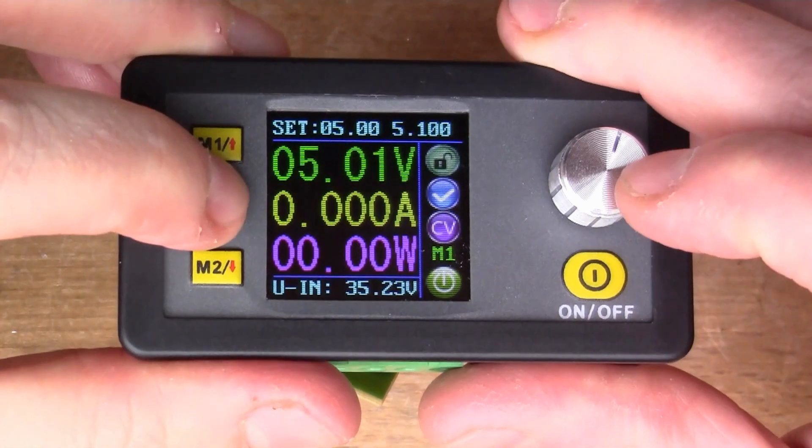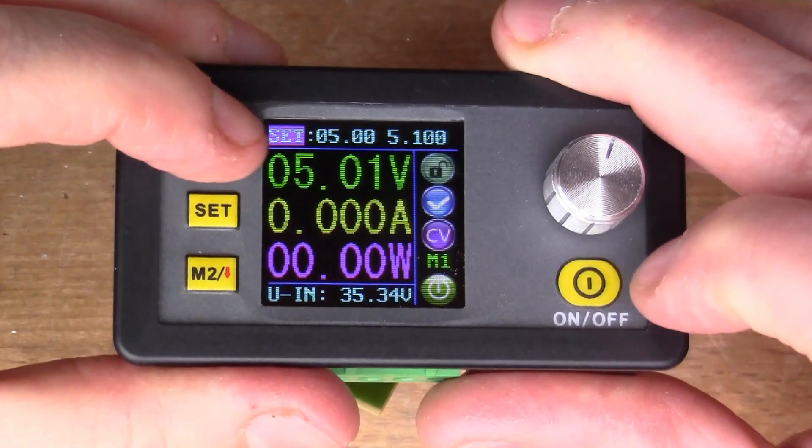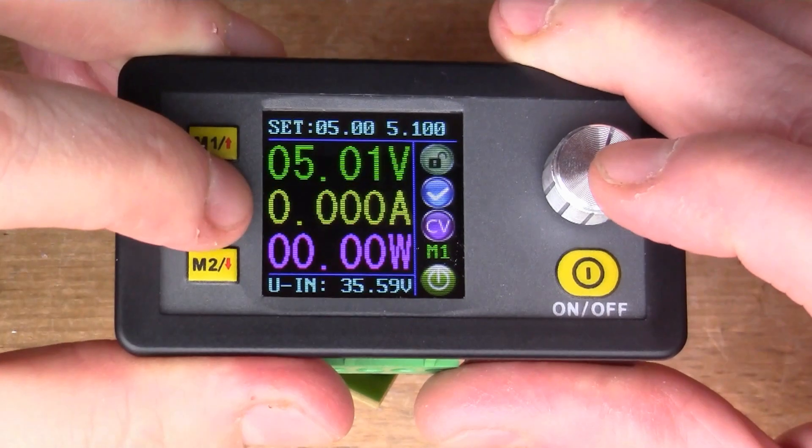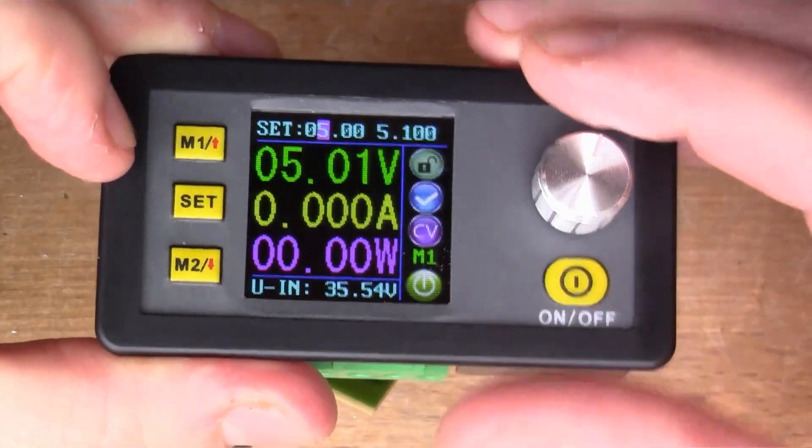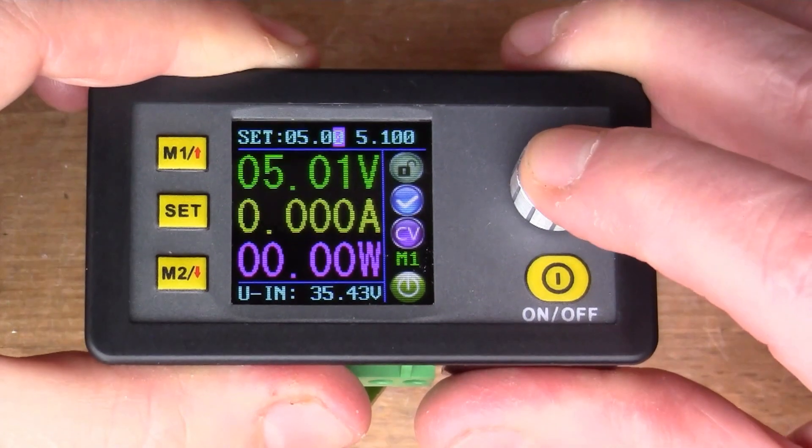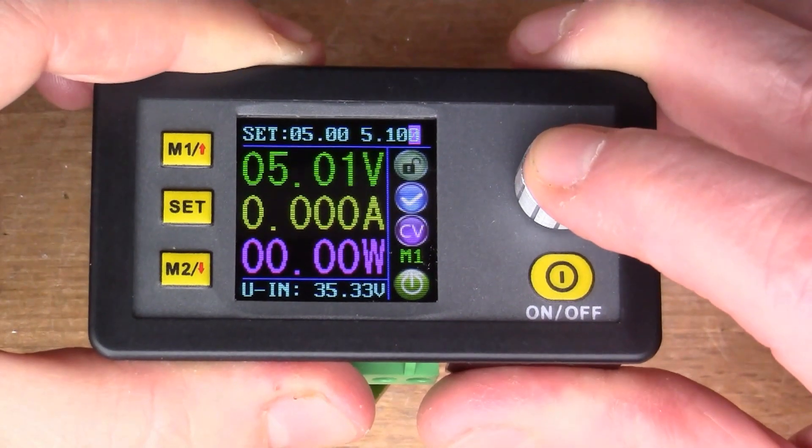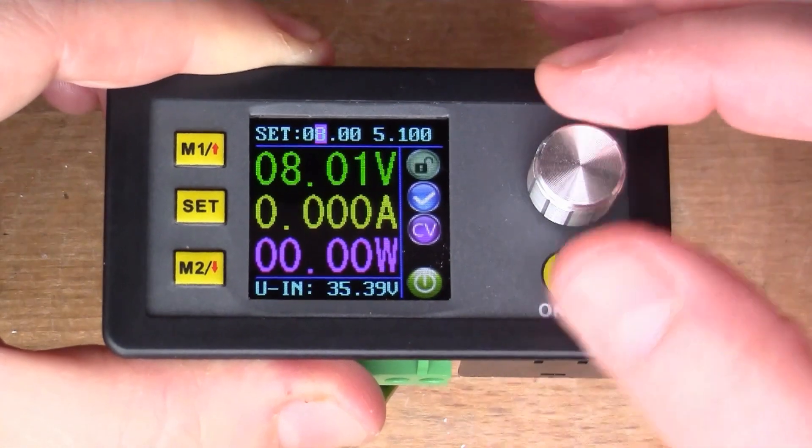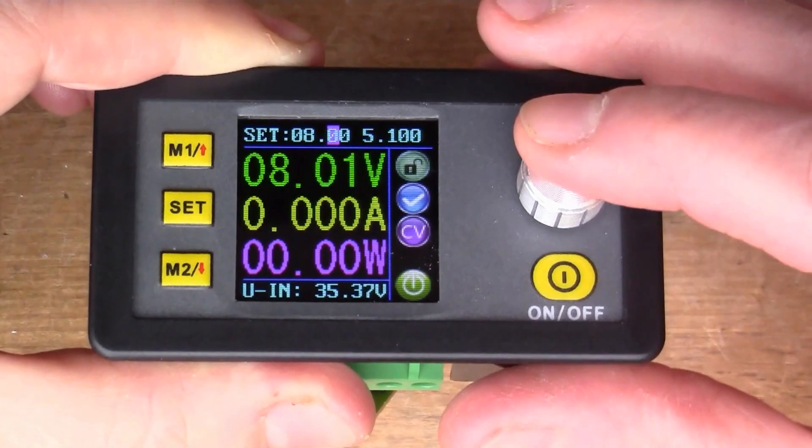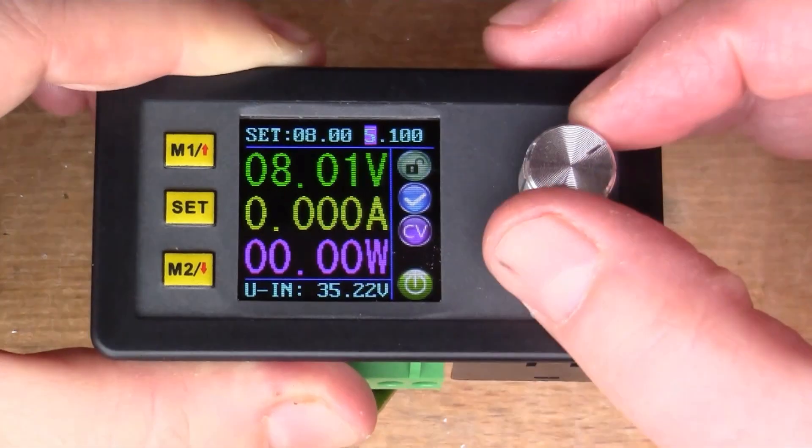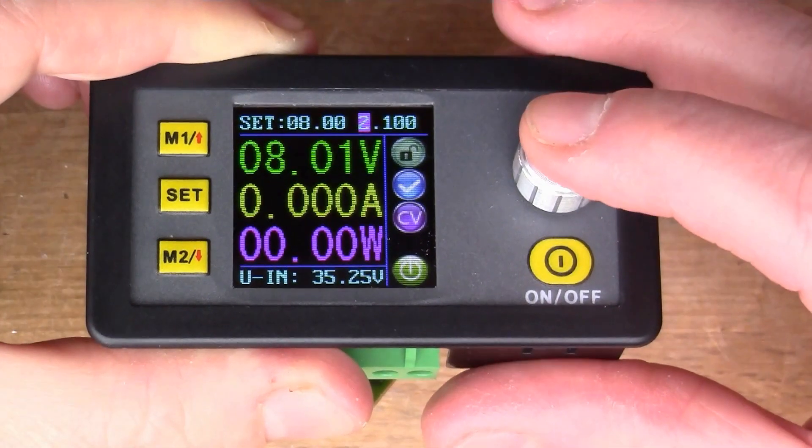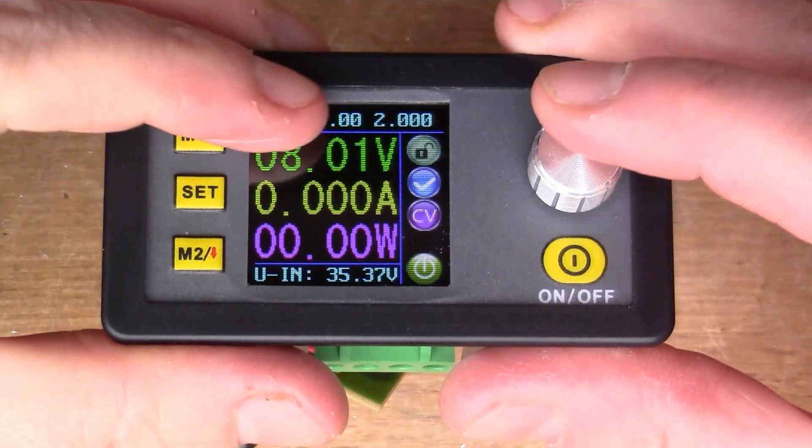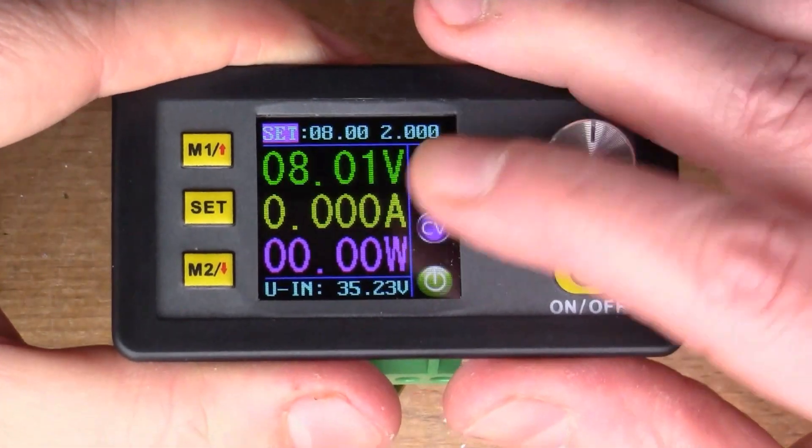So if you want to set the voltage, what you do is you hit the set here. And you see that it's highlighted at the top here. And what you can do now is you can move along the columns. Set. And then you click this button here. And then you can move along the columns. So I can step through like that. So I can turn it up from 5 volts like that because it's a rotator as well. And I could change the current limit there, say 2 amps. And then you can move along like that. And then you hit the set. And now those parameters are remembered by the system.